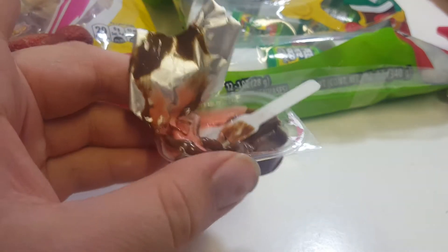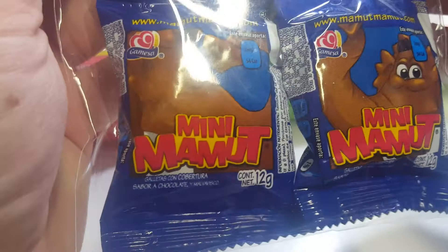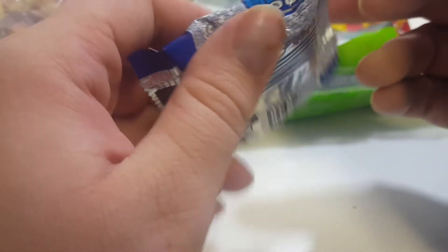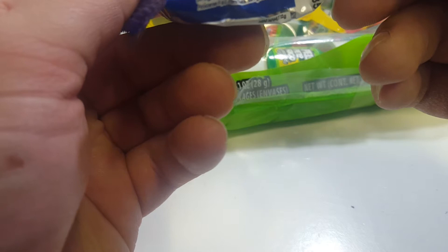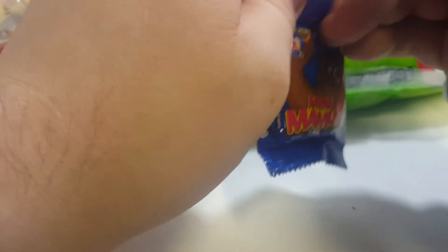You could probably find this in a Mexican shop. I don't think I've seen it at any big stores like Walmart. The next thing I got was another one of these little bag candies for $0.99, called Mini Mammet. I think this one might be sweet. Some of the candies I bought are actually made by Hershey's — I'm not sure which ones. I don't know if this is actually authentic Mexican, but it is in Spanish so it could be made in Mexico. I remember having some of these candies as a kid.